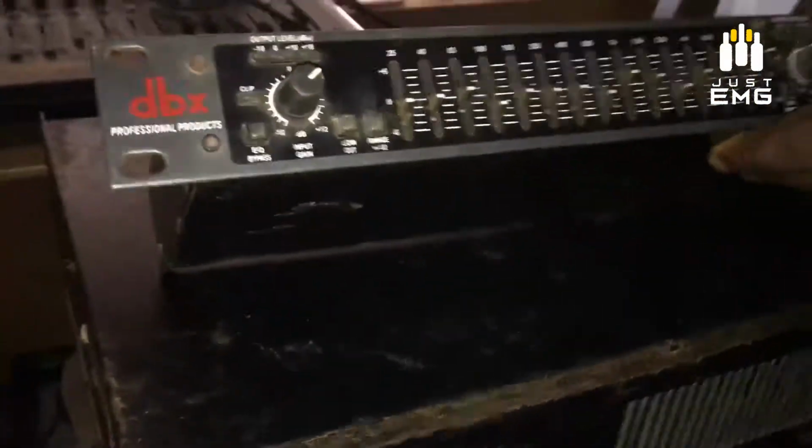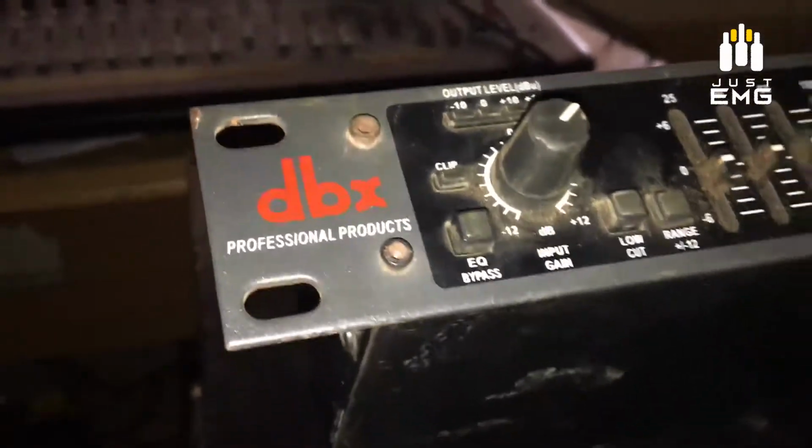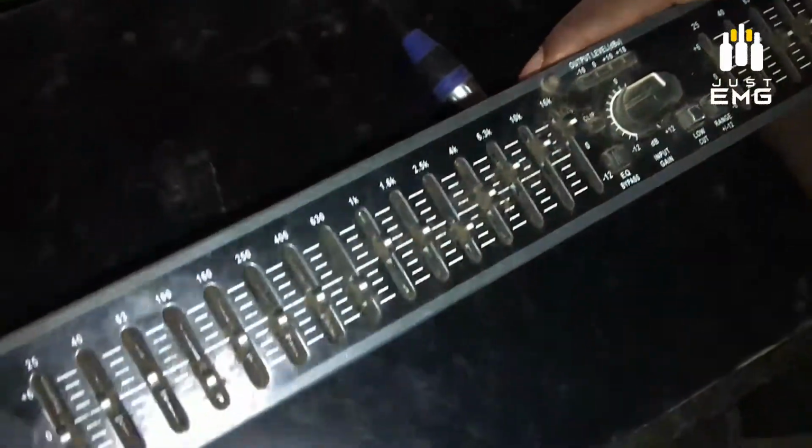That's why you have some knobs here. I'll be explaining this briefly. You have some knobs here, and they both have their work. This is a two-channel graphic equalizer. So with this, you have your low section, your high section, and you have your mid sections.